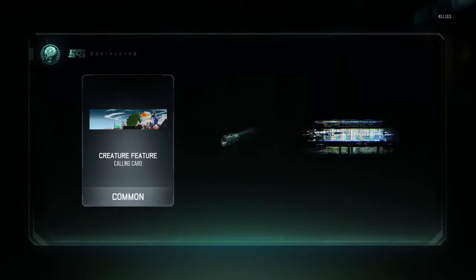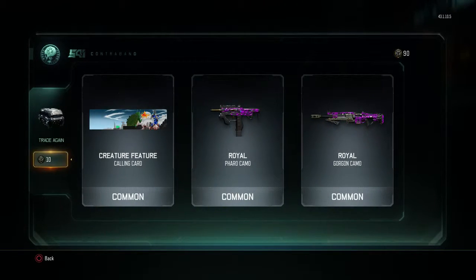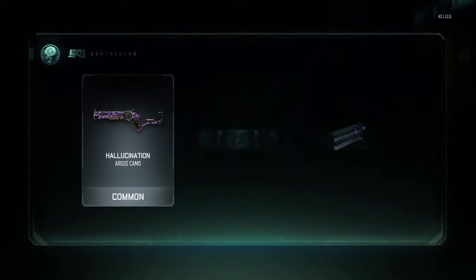Let's hop in the next one, I suppose. Wasn't much in that one. Royal Pharaoh, I might use that at some point. I don't really like that calling card all that much. Come on, man. Give me something good.